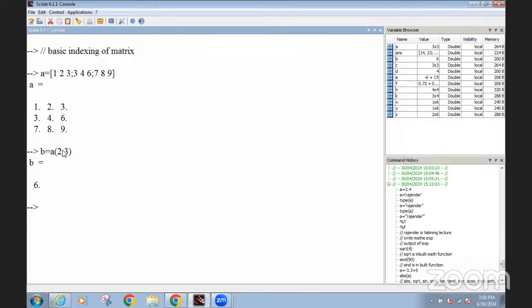So similarly, if you want 3 by 3, in that case the value will be 9.